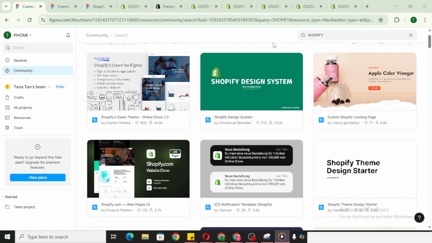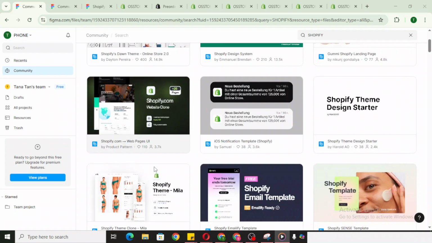Start by opening Figma, either in your browser or the desktop app. Open the project where your design lives. At the top, use the search bar and enter Shopify. This helps you quickly find any frames, components, or assets in your file that are related to your Shopify design work. If you've organized your file with clear names, this search will pull up exactly what you need without hunting around.